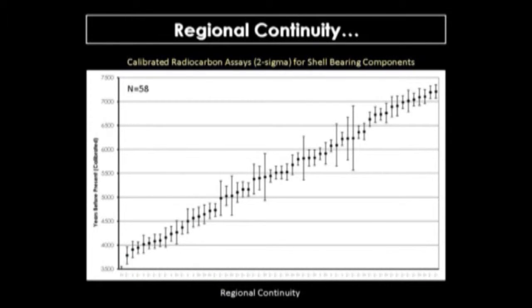So to get back to this question of when were people living at these sites, was it truly continuity? When we look at the radiocarbon determinations for the entire river valley, we've got about 58 now. We've got a couple more actually coming back from Beta Analytic in a few weeks, so we'll fill this out a little bit more. But basically what this graph is showing is that from roughly 7,300 years ago, right when shellfish starts to be consumed, and all the way up through the orange period, there's no major break, right? There's no discontinuities within the region. People didn't leave. They were at least living within the region over the course of 4,000 years.